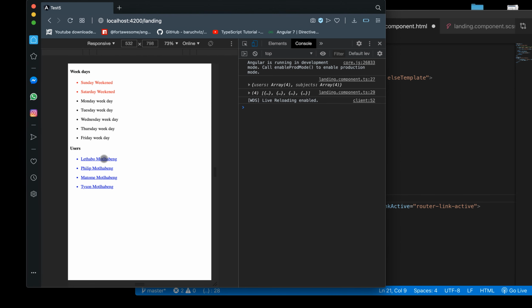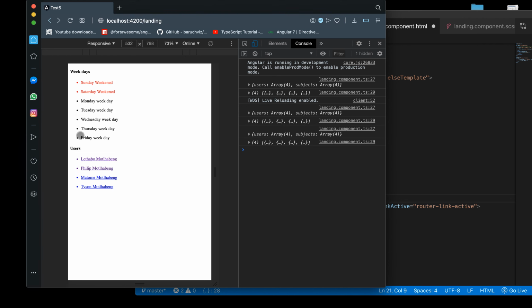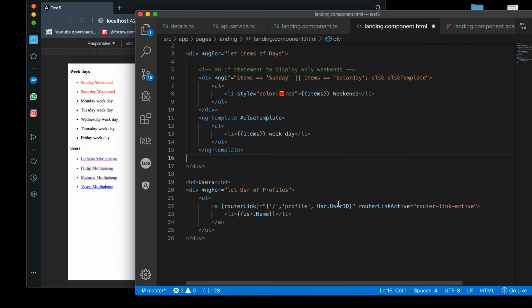Now you see we have this. Now this name is applicable. We can click on this one and it passes the ID, and then we can go back and click again, and it passes the ID, which is 770. So now we are done with this one. We know when we click, it's going to take us to a new page, and then it's going to pass the user ID.